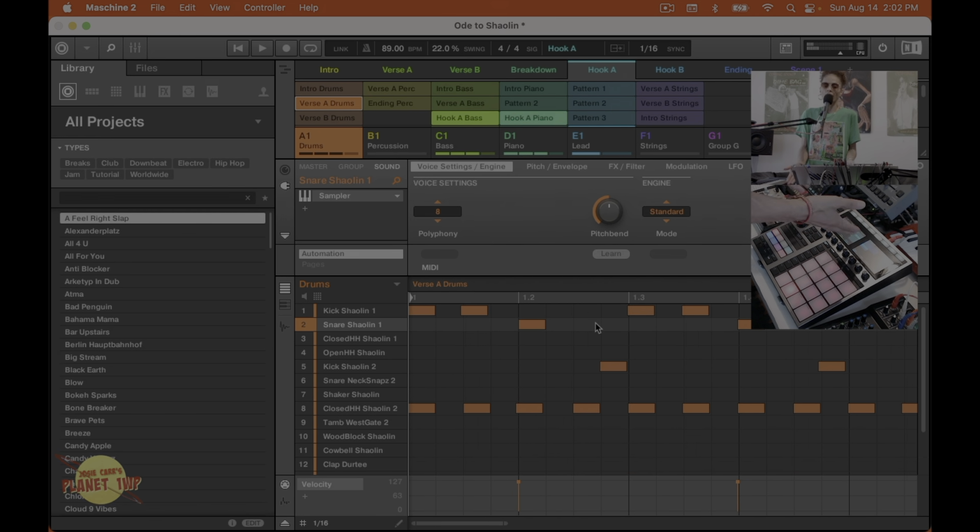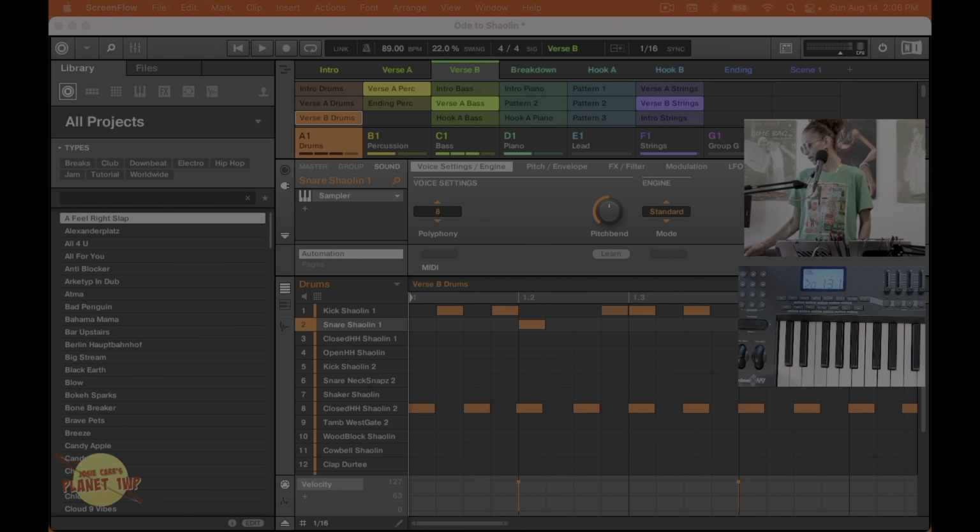But let's say I don't want to do that, or I don't have the Maschine controller. Great. So here we are, my keyboard, and I'm going to switch my camera now to the keyboard so you guys can actually see that. Fantastic. So here I have my controller that I'll be using. It is a multi-channel controller. Basically means that I can use more than 1 MIDI channel to control different things in my software.